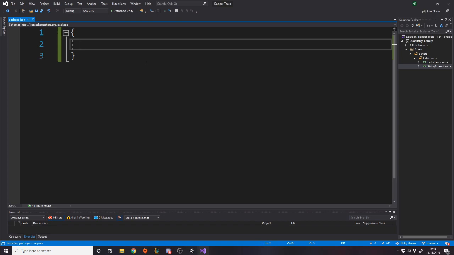All we're going to want to do for this is we're going to have the name, right? So it's name, and then it's going to be inside a string, inside here. You're going to want to put, wait, sorry, have I done this right? Yeah, that's right. We're going to want to have com, which is like company, and then you're going to want to put your company name. So I'm going to put Dapper Dino. And then you're going to want the actual name of your thing, which is going to be Dapper Tools. Now, you can't really put spaces in here, so I'm just going to go with Dapper Tools like this.